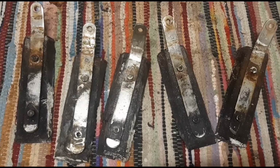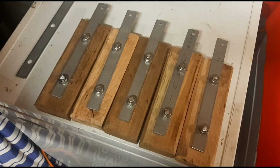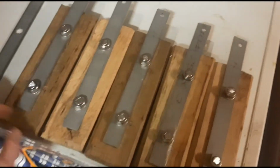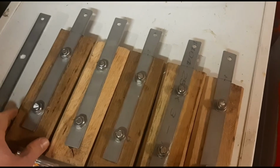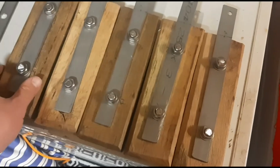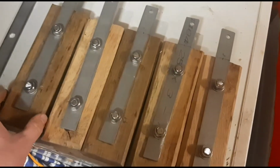They're the old ones, and I'm about to show you the new ones. And here they are. Nearly all of them, because one of the wood blocks which I cut up has some small splits down the centre, so I'm going to bin that one off. But these are 5 of the 6 which will be installed.